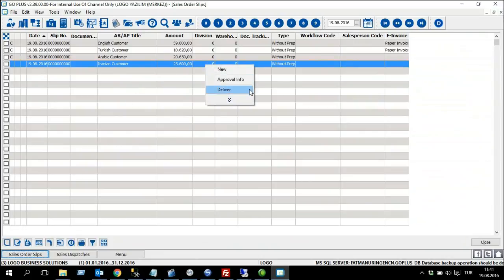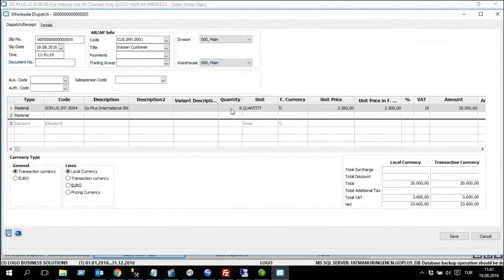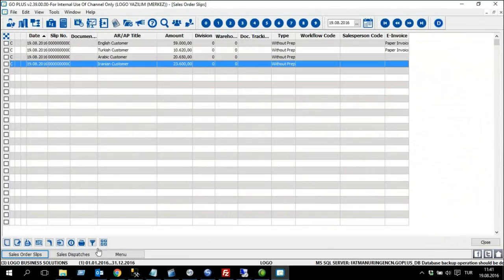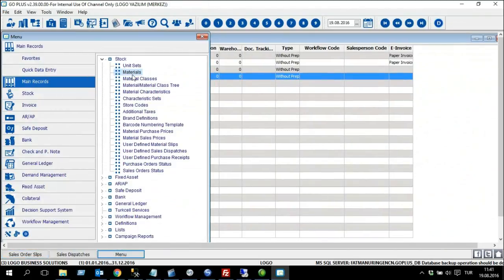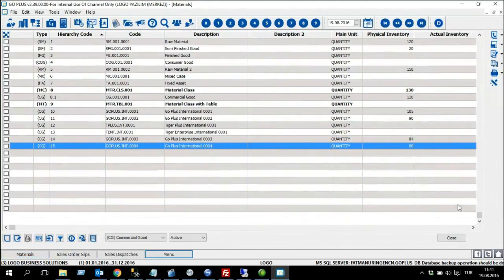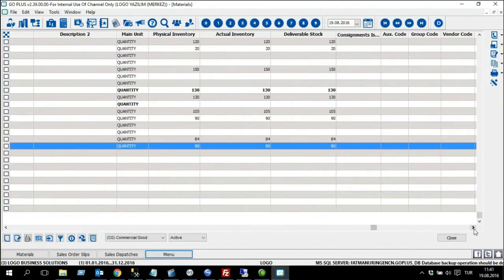Again, if I generate my wholesale dispatch, my physical inventory will also be decreased to 80. Now let's check the materials browser, and as you can see, physical inventory is right now 80.